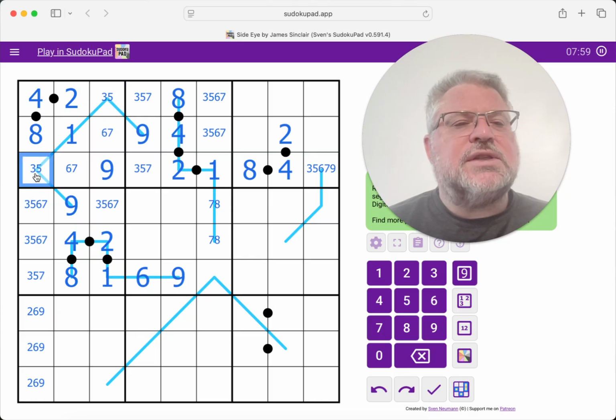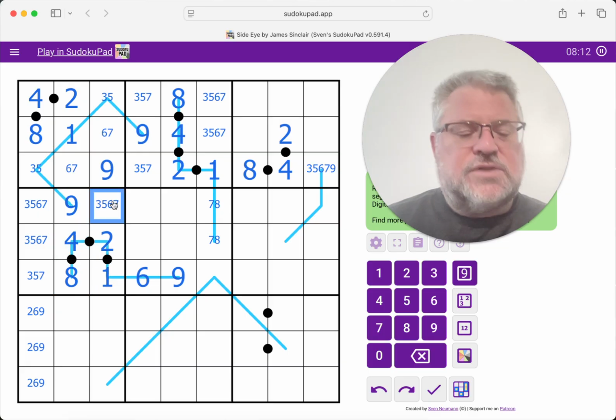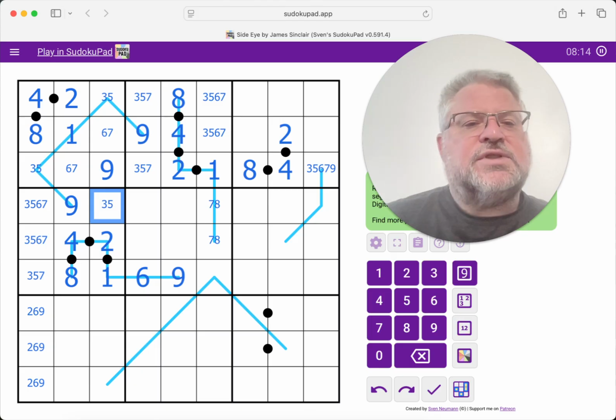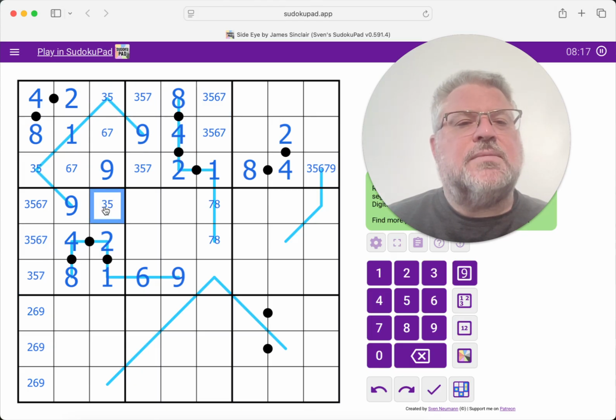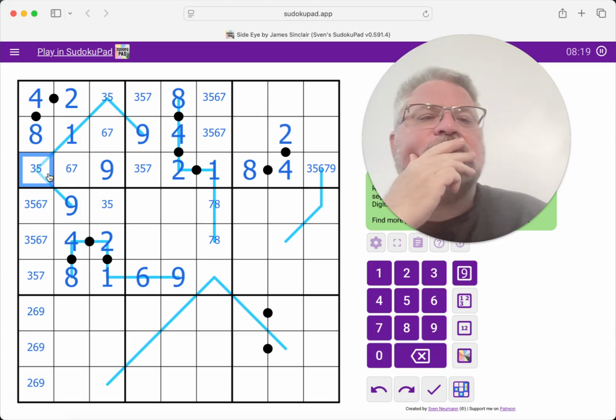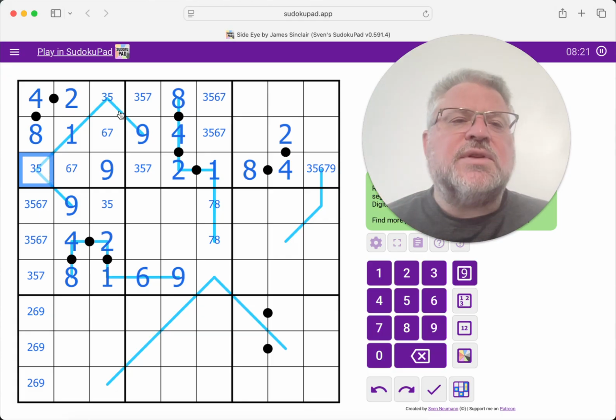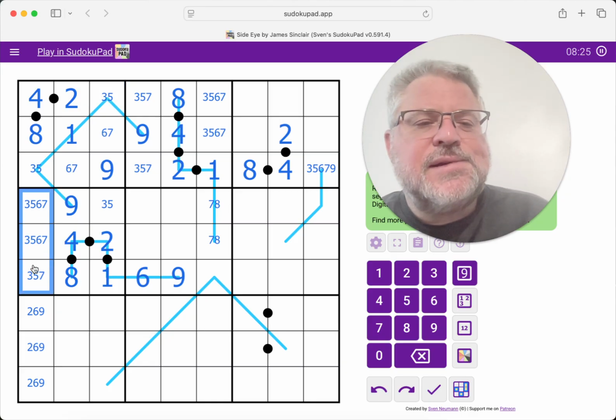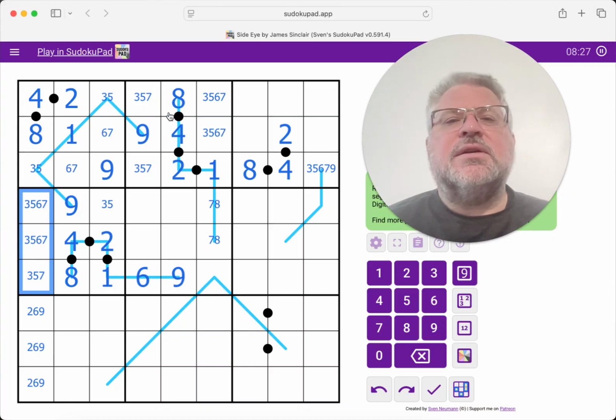I know that this cell must appear somewhere in box 4. I think it can only go here because it can't be any of these. It has to be a 3 or 5. So this is not 6 or 7. These 2 cells are the same, this one and this one. Do I want to color these? I know this 3 or 5 will appear in this string here. I may color them in a minute if I can't come up with anything else to do.